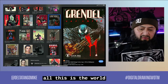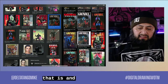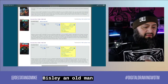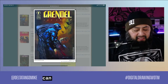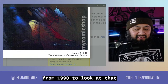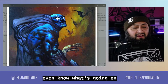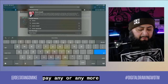Oh, this is the War Child Grendel. That's what that is. And let's see. Oh, there's another painting by Simon Bisley. Oh, man. Let me see. There it is. Simon Bisley can paint. This guy is insane. This is from 1992. Look at that. The signature right there. 1992. That's why you always got to sign your work. I don't even know what's going on with Simon Bisley. What's up with him? Is he even painting anymore?